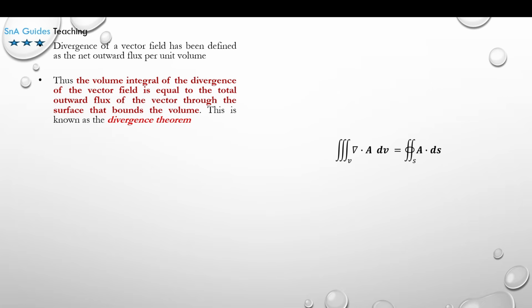So the divergence of a vector field E is written. This is just a brief recap, and what it does is answer the question: at this single point, is the field spreading outward? That is positive divergence. Or is it converging? Negative divergence. Or neither? That is zero divergence. The divergence of a vector field has already been defined as the net outward flux per unit volume.